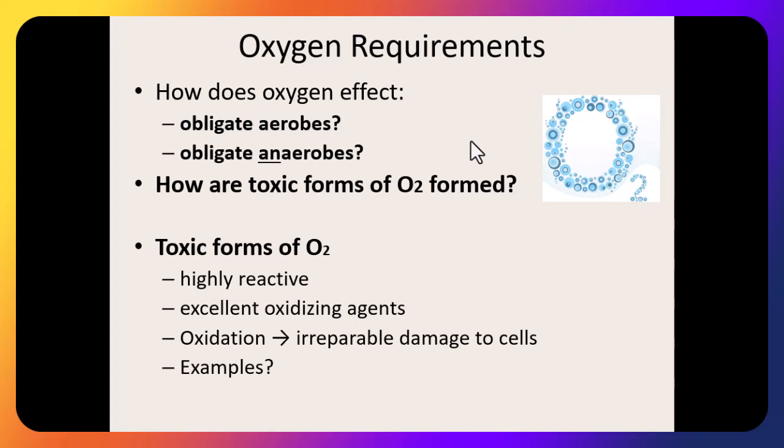So if you're an obligate aerobe and you put it into an anaerobic environment, it will die. If you're an obligate anaerobe and you put it into an oxygen environment, it will die. And part of that is because there are toxic forms of oxygen. Normally when we talk about oxygen, we're thinking O2, which is generally a harmless oxygen molecule. But in metabolism, as things are getting broken down, even breaking down glucose because it has oxygen, you can get toxic forms of oxygen. And generally a toxic form of oxygen usually means it's unstable. It's charged. It usually has a negative charge to it.